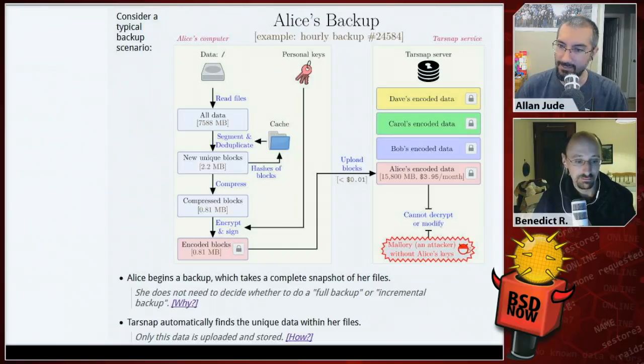It reads the files you ask it to, it then segments those and deduplicates them and compresses them, and then it encrypts and signs those and sends them off to the cloud. The encryption key never leaves your machine. You need to back that up some other way, usually physically, like print it out on paper and put it in a safety deposit box or something, because anybody with that key can read your files, but anyone without that key cannot. And you don't have to take our word for it. You can go read the source code for the tarsnap client and be sure of exactly what it's doing.